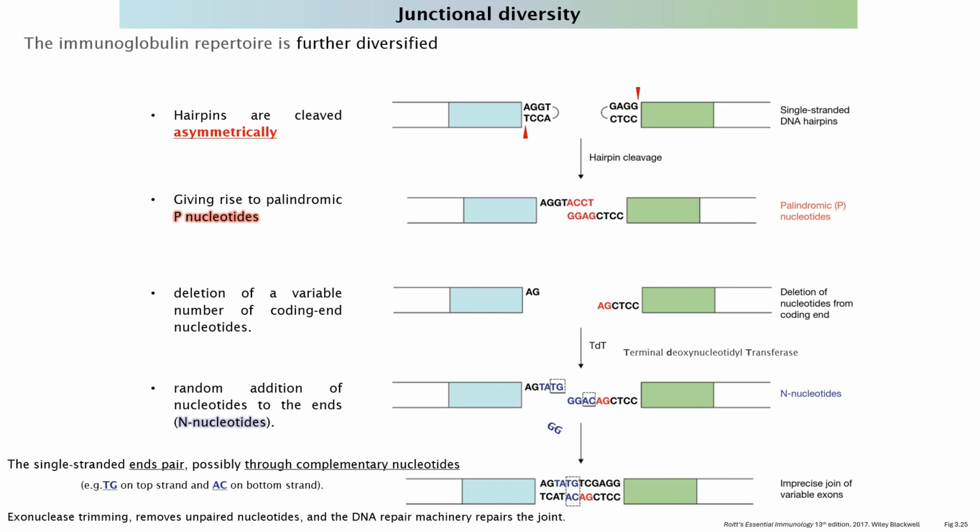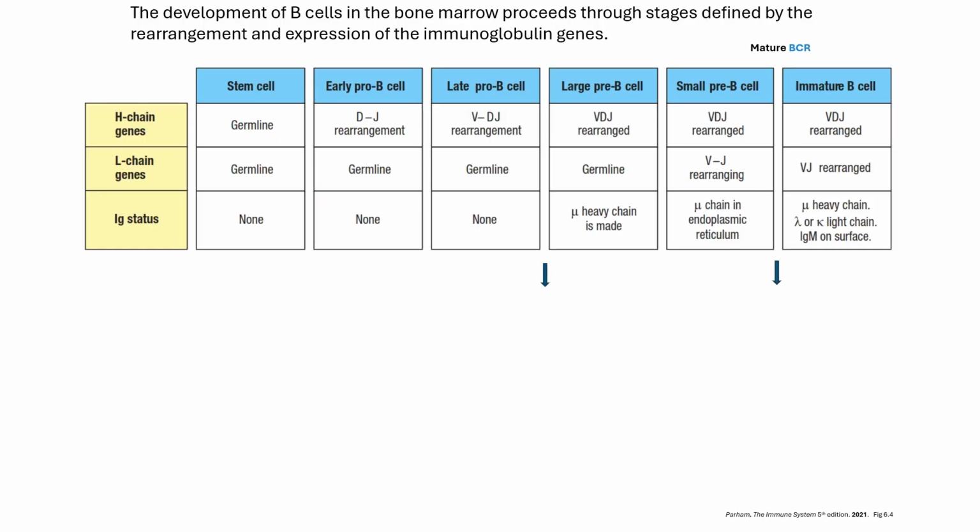What I meant was, how will we get rid of those useless genes or gene rearrangements that would fold up into a useless antibody? And that's what the next slide will look at. And that brings us into the idea of B cell development, going from a stem cell through the stages of the pro-B cell and then the pre-B cell, before we get to the immature B cell, which will be the transitional B cell.